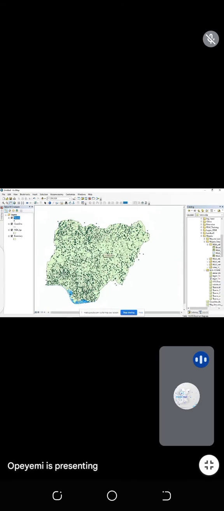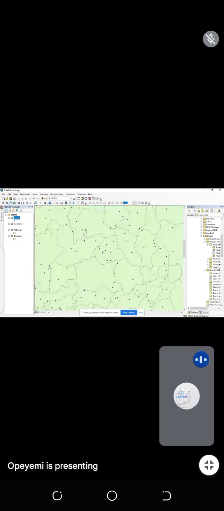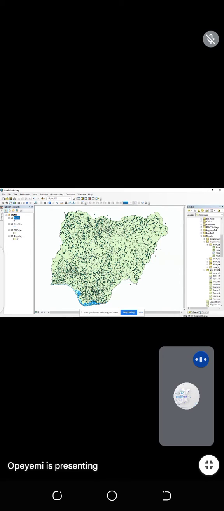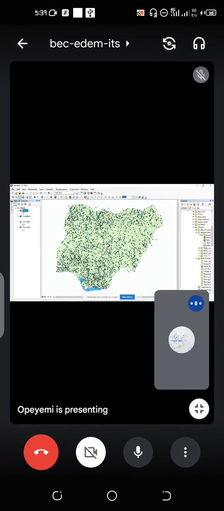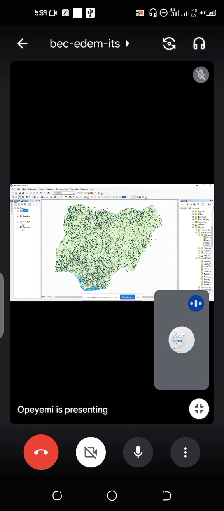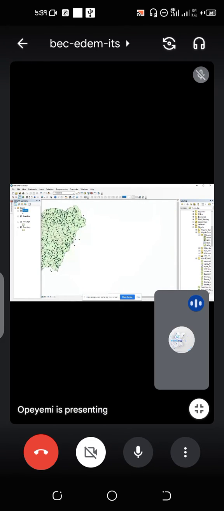Now, assuming I zoomed my map in, or I zoomed it out. I've zoomed the map in now. You can't see the extent of the map. So if I click on full extent now, it's going to bring me back to show everything that is on this table of contents. You remember I said the table of contents is a kind of window that contains everything that you have within this map frame. So this is my table of contents. I have the towns as points, I have the coastline as this blue line, and I have the LGAs in Nigeria. Your pan will allow you to take it to wherever you want. Then if you click on full extent, it brings it back.